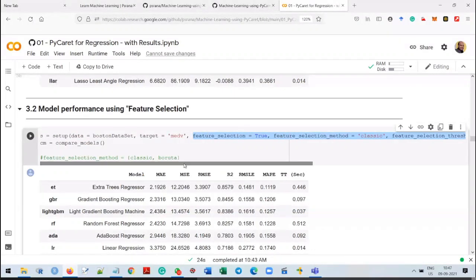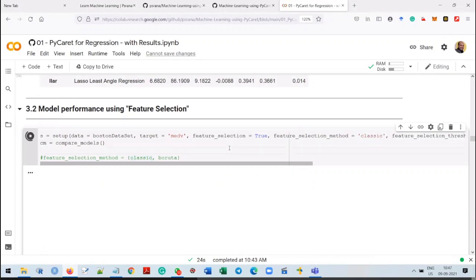Got it? Now, there is another method for feature selection, Boruta. So just replace it with Boruta and execute step number 3.2.